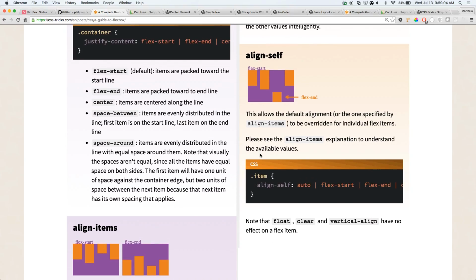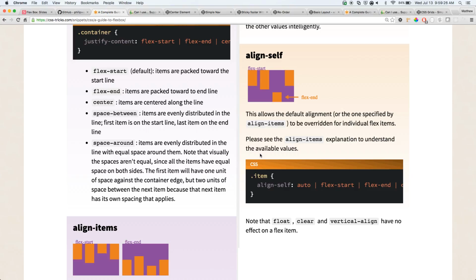And then we have align self. So align self is, I personally don't know if there's really a great use case for this, but it's good to know that it's available for you. I'll look to someone like Nils. Have you ever used align self? I think I've used it.